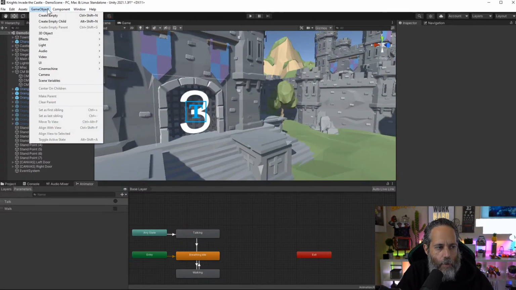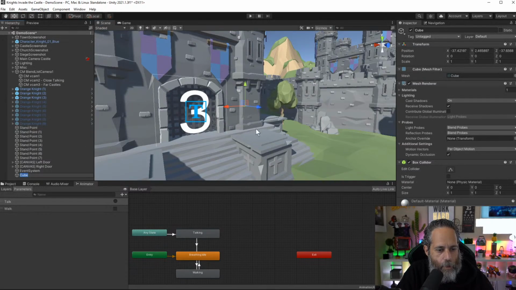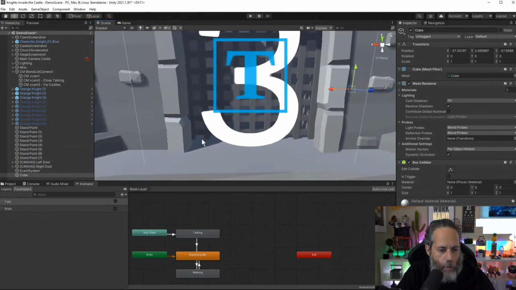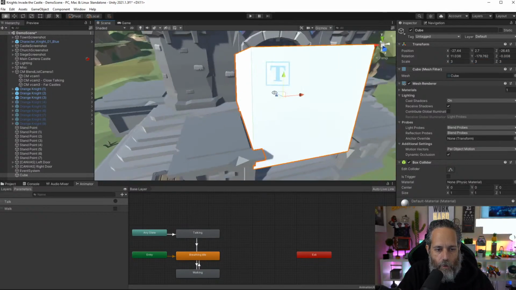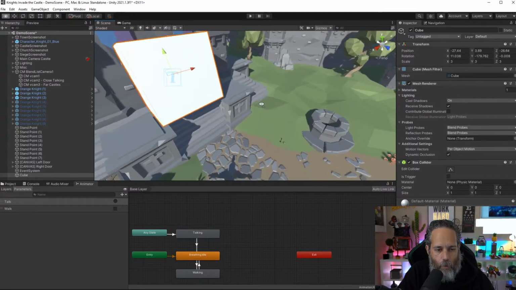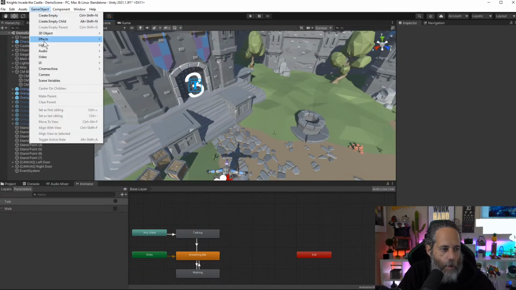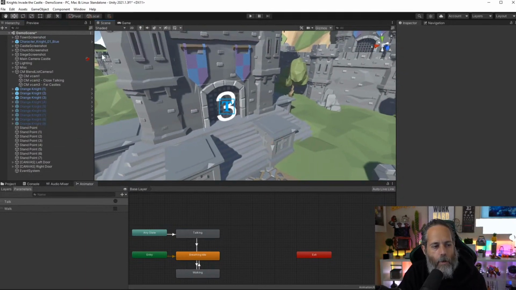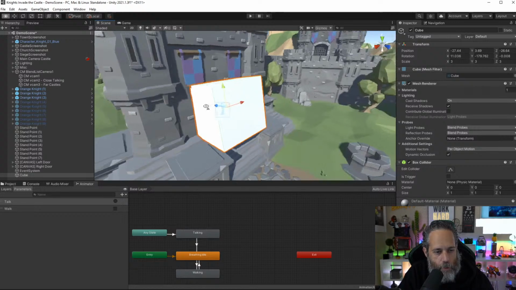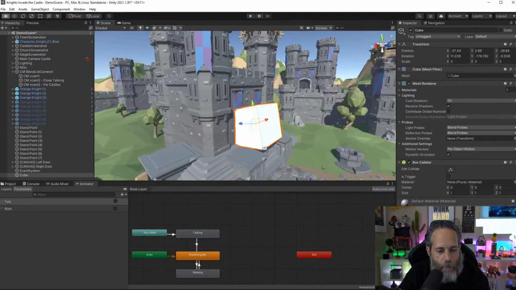So let's go to game object. Let's make a 3D object. We'll just make a cube. I'll do a Control Shift F here. And I think I'll just make this quite a bit bigger, like 3 by 3 by 3. I almost feel like a sphere would be better. Yeah, let's do a sphere. Let's do game object, 3D object. We'll make a sphere here. Or no, I'm not going to do a sphere. We're going to do a cube. Control Z, Control Z. I'm going to do a cube that's the size of this castle.